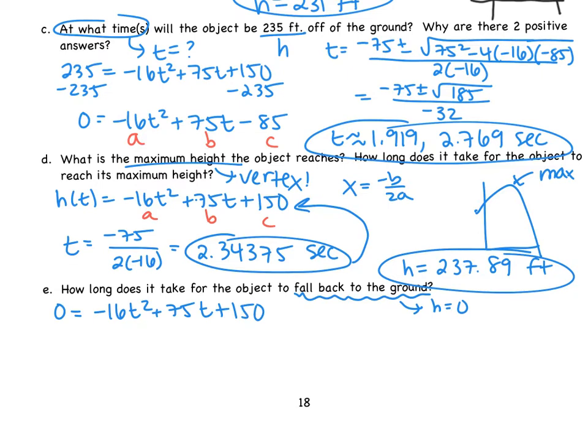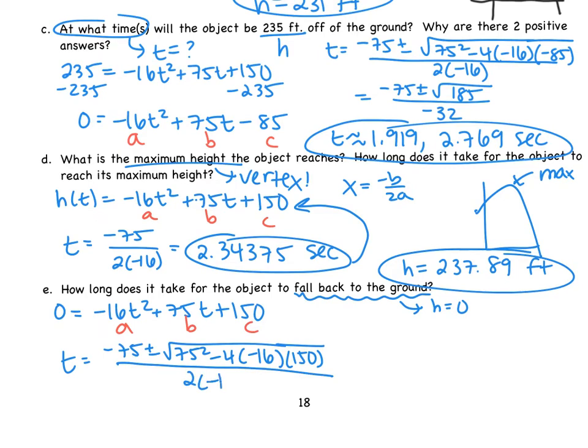Again, we're going to have to solve this. Same options that we had before. Quadratic formula, factoring, square root method, and completing the square. Again, I would suggest that we use the quadratic formula because these numbers are big and the quadratic formula is always going to work. So let's set that up. We get t equals the opposite of b plus or minus the square root of b squared subtract 4ac all over 2 times a.